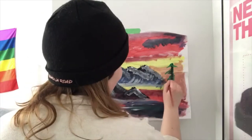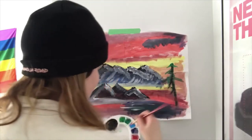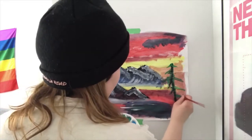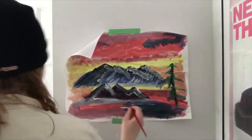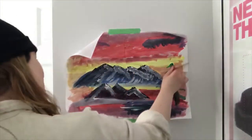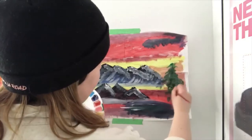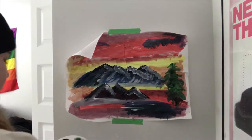I don't know. I feel like he invented... Wow, what? Okay, you know what? This is what he's doing. Well, he's not doing that, but you know. I'm just gonna do a bunch of blobs, like this, and then a few just coming out. Yeah. And then he did like 10 more in 5 seconds. So.